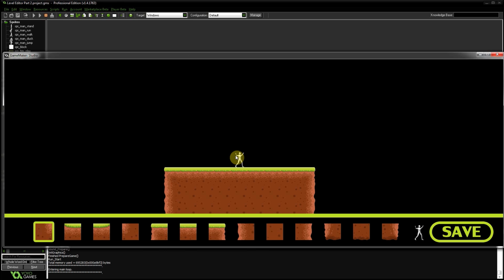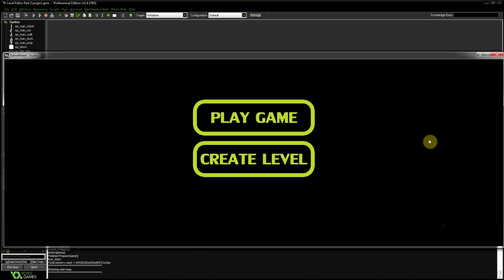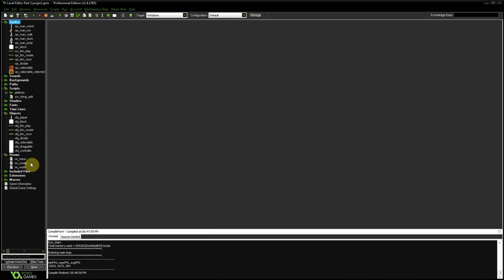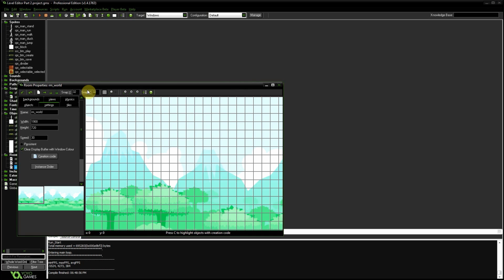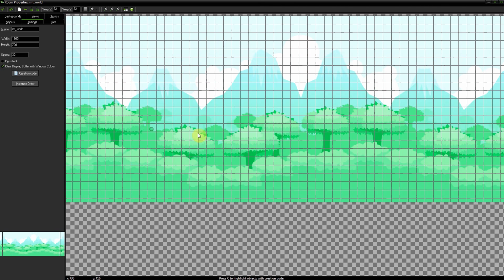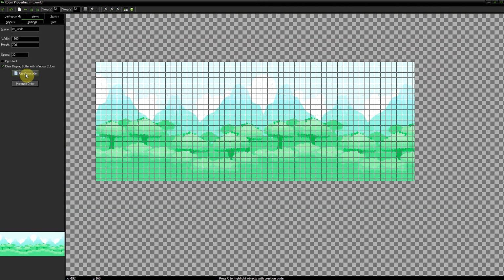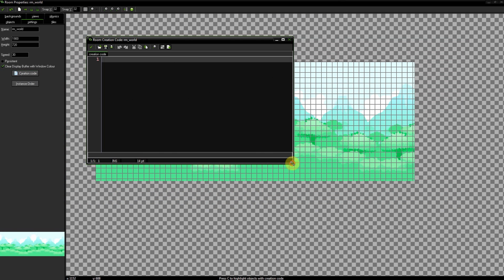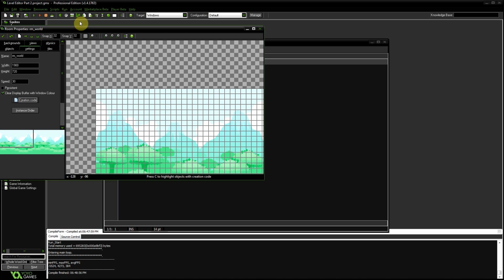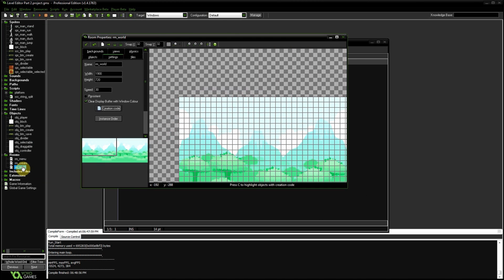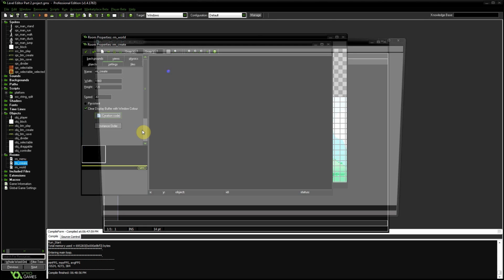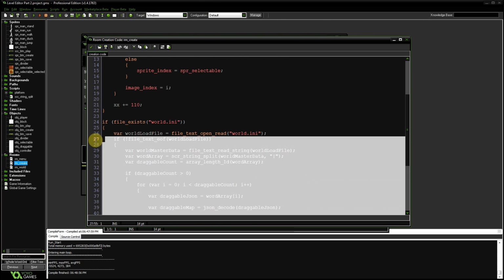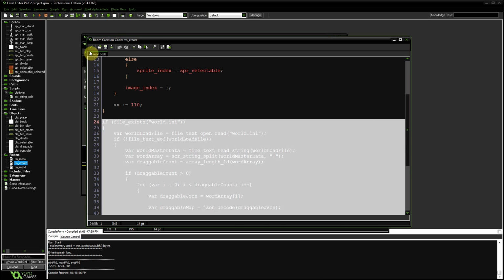Now, the next big step is actually loading these into the game world where the player can then spawn at this spot and run around on the platform that we've created for him. So let's jump into that next. So here we're going to head into the room world. Right over here, we've got a lovely background. It's going to spawn him somewhere on here. Creation code. Currently it doesn't do anything. I'm actually going to go into the creation code of our create world. There's some stuff that's actually quite similar. Copy this if statement.